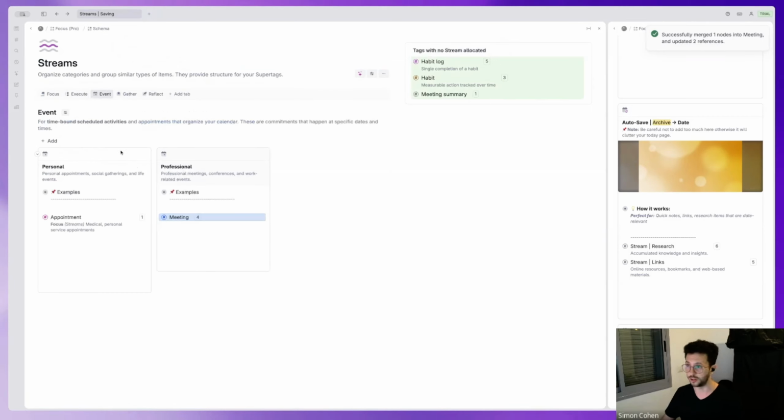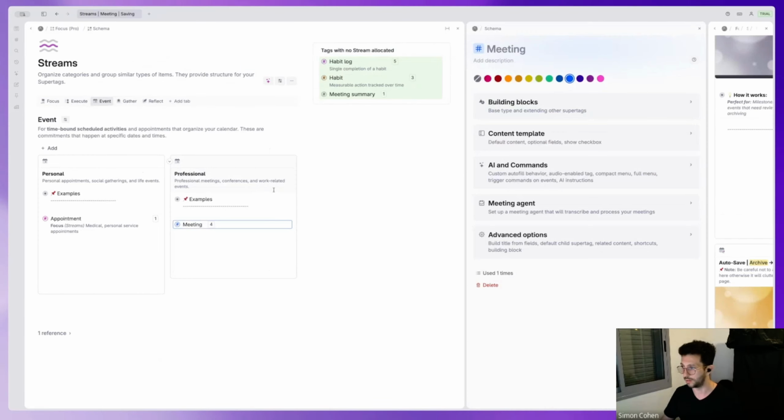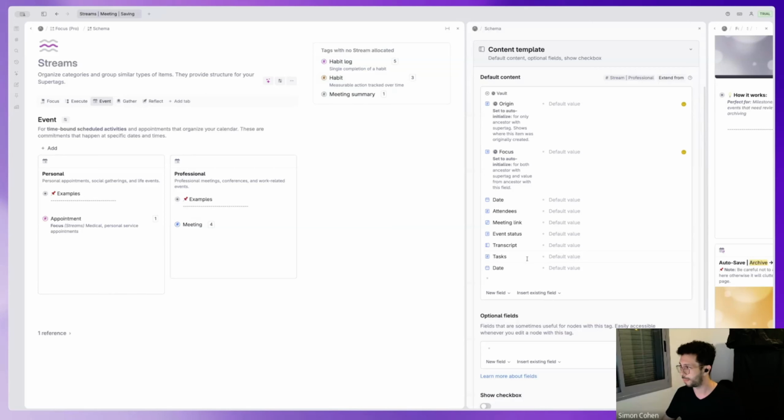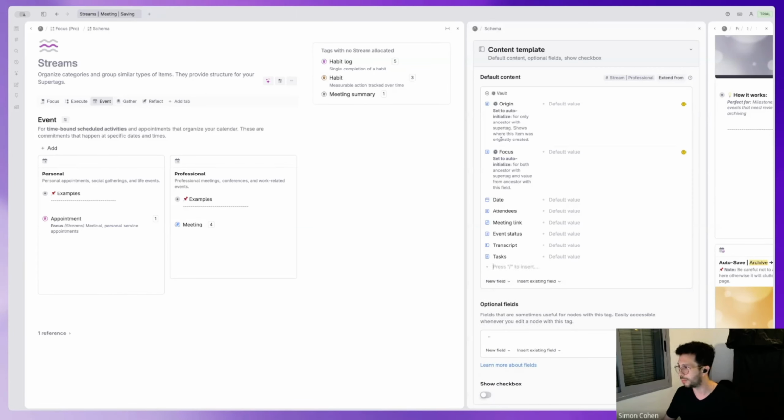And we can see that's all set up. So we'll have a quick look in here. We've got two dates, so we'll just clean one of them out. And everything else we can keep. Okay. We've got the vaults and everything all assigned. That's all good. And everything else is all provided by the original meeting tag that came with Tana.